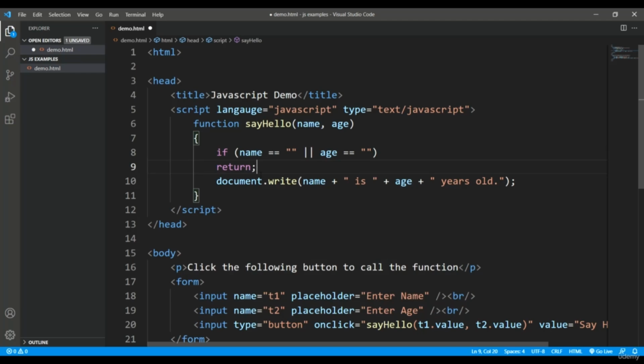Here I am not specifying any value. If you want, you can specify a value as well, like return false, return true, or if any particular processed value you want to return, you can return anything. But here I just want this particular statement to execute only when both the text boxes are filled. So let's execute it now.